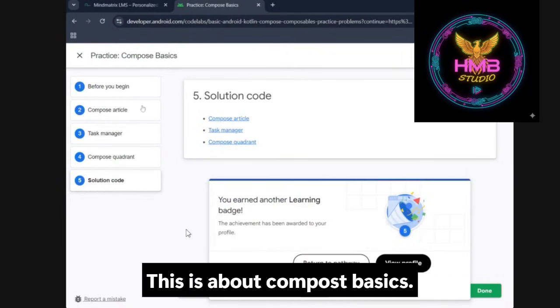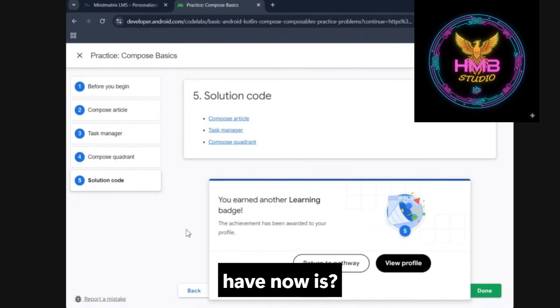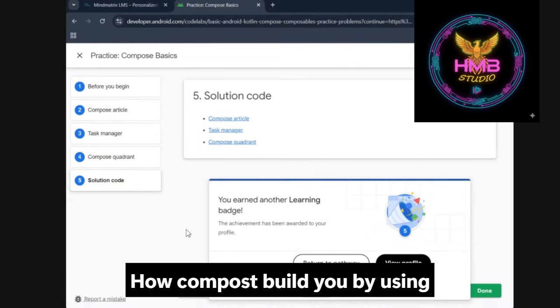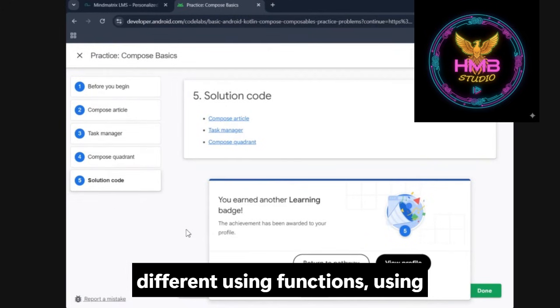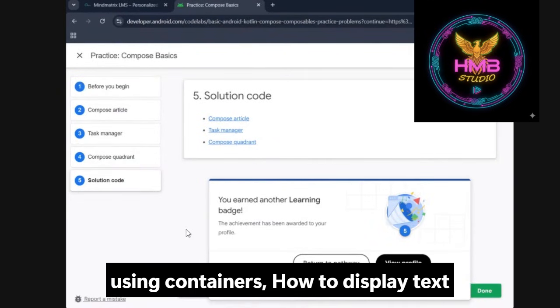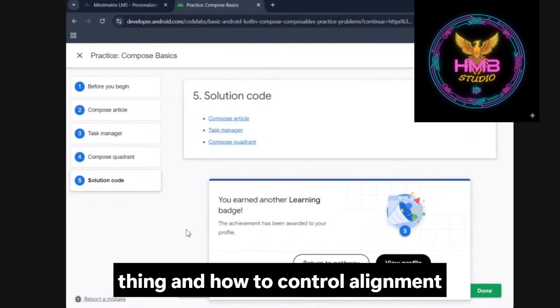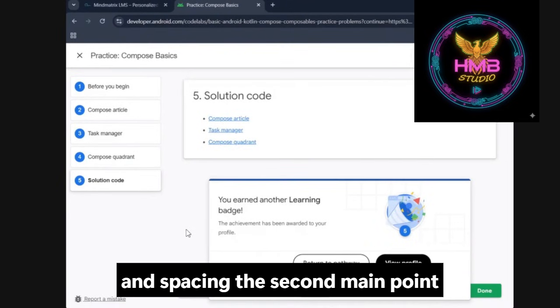The overall learnings of the compose basics that you have seen until now are how compose builds UI using functions, how to structure layouts using containers, how to display text and messages, which is the main thing, and how to control alignment and spacing, the second main point.